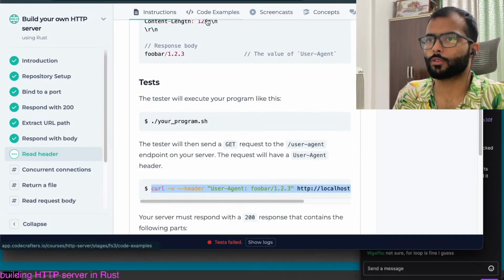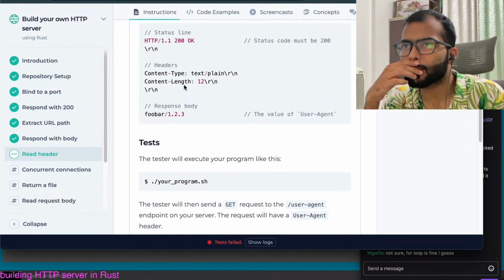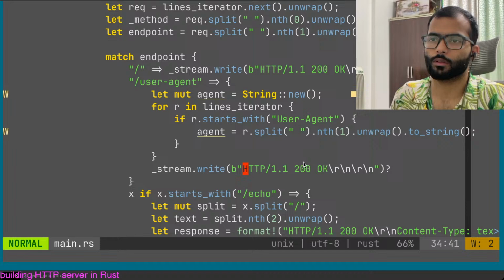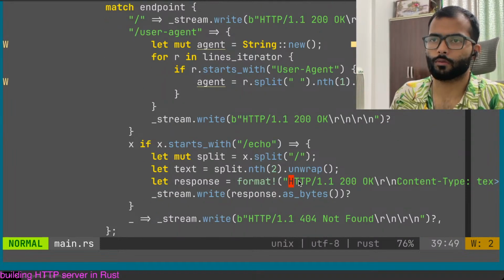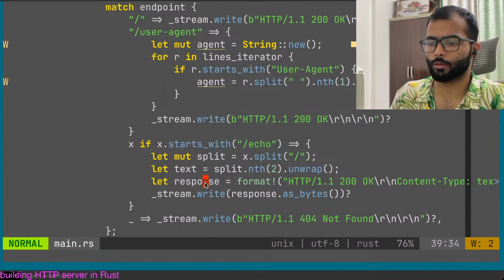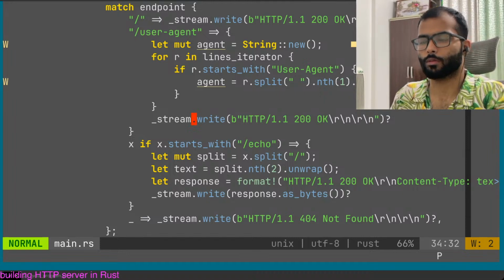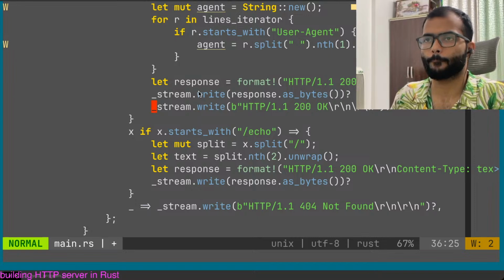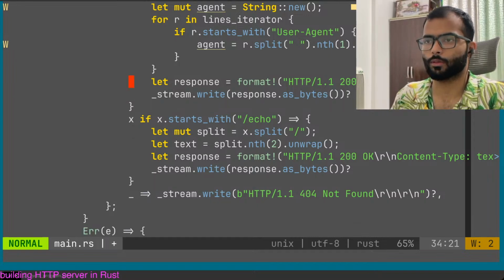My response should be 200 and the content type should be, so it should look like a format here. Response. I don't need this.